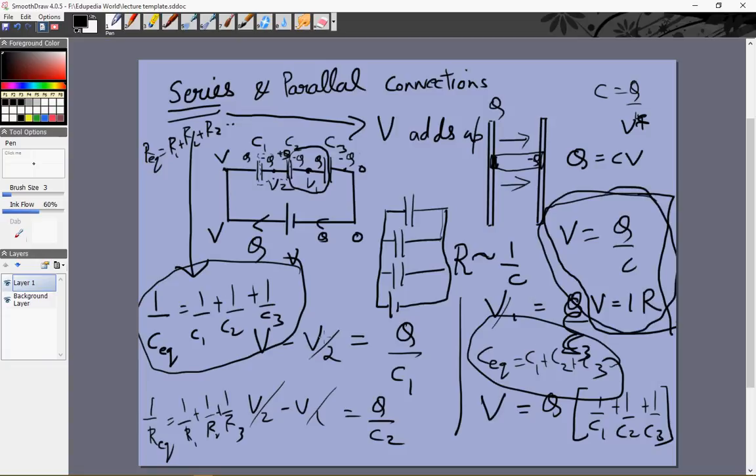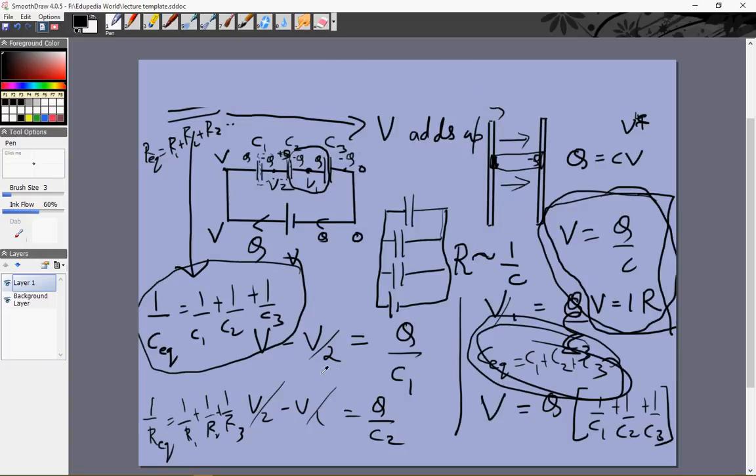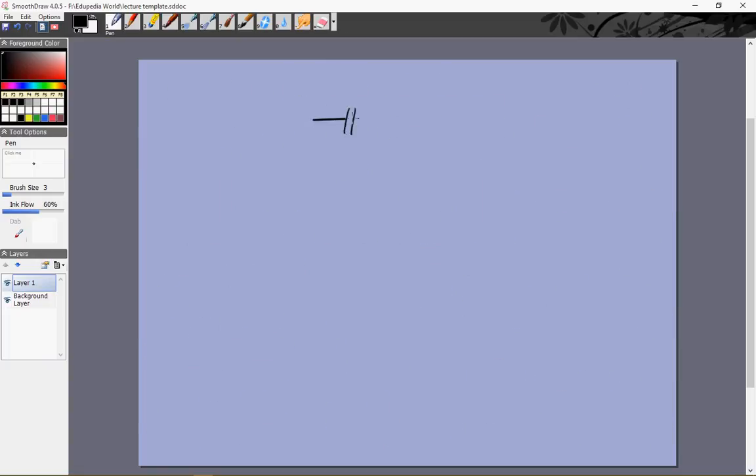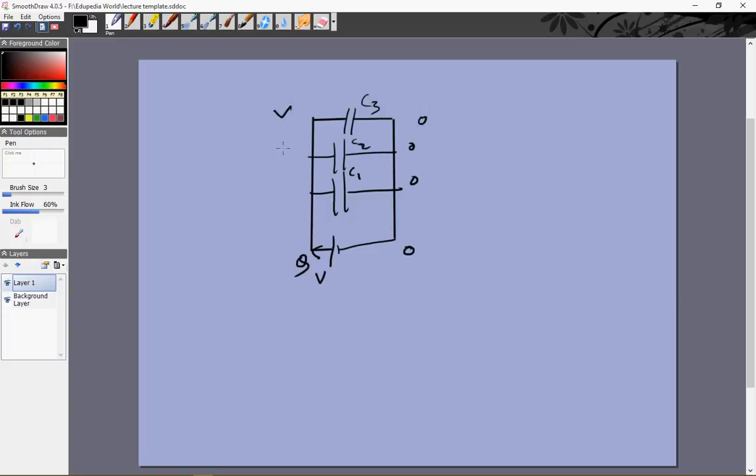Right? So let's do the final part now. Let's prove that for parallel connections, indeed C is equal to C1 plus C2 plus C3. So this is a standard parallel connection, in which we have three capacitors, let's say C1, C2, and C3. It absorbs the charge Q. This potential is 0, this potential is V. That means all these three have a potential 0, all these three have a potential V. Remember, in series connections, the potential adds up, and the other thing is the same, charge or the current. In parallel connections, the potential is the same, and what adds up is the charge or the current. In this case, the charge.